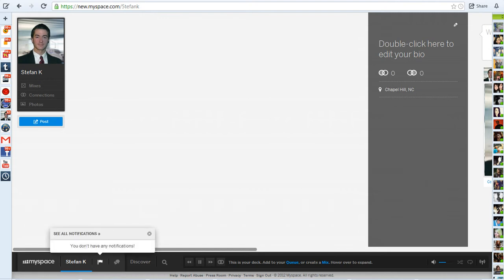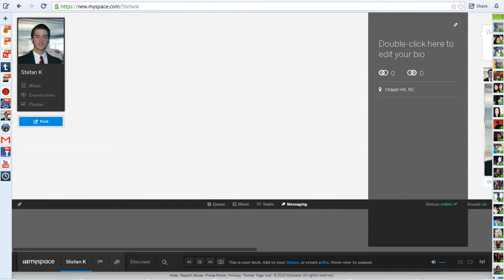Then this is your notifications, which means I really have none. This is your messaging system, which also doubles up as your queue for your playlist, your music, your actual playlist titles and the real playlists you have, and a radio if you want to choose. Incidentally, you can also access the radio from down here in the bottom right corner, which is right next to the repeat and shuffle and volume control.